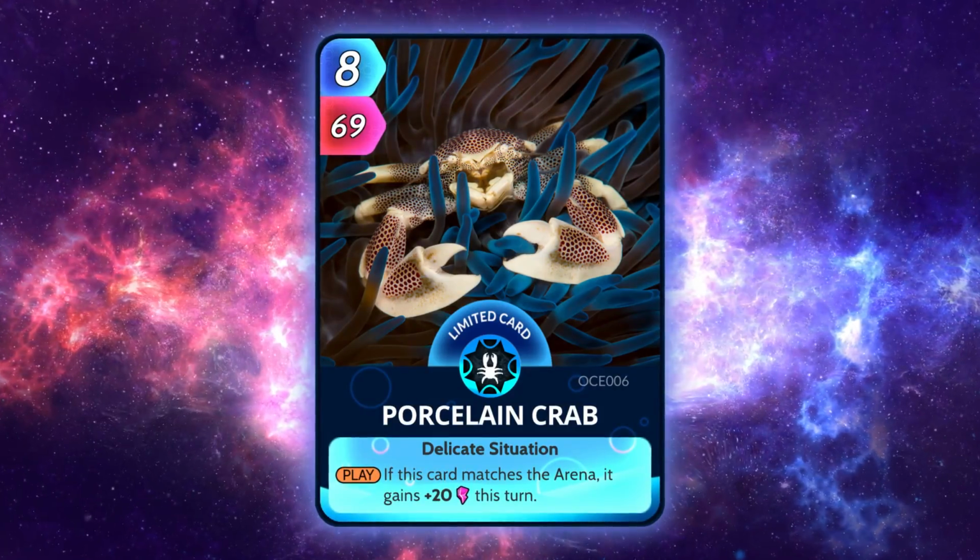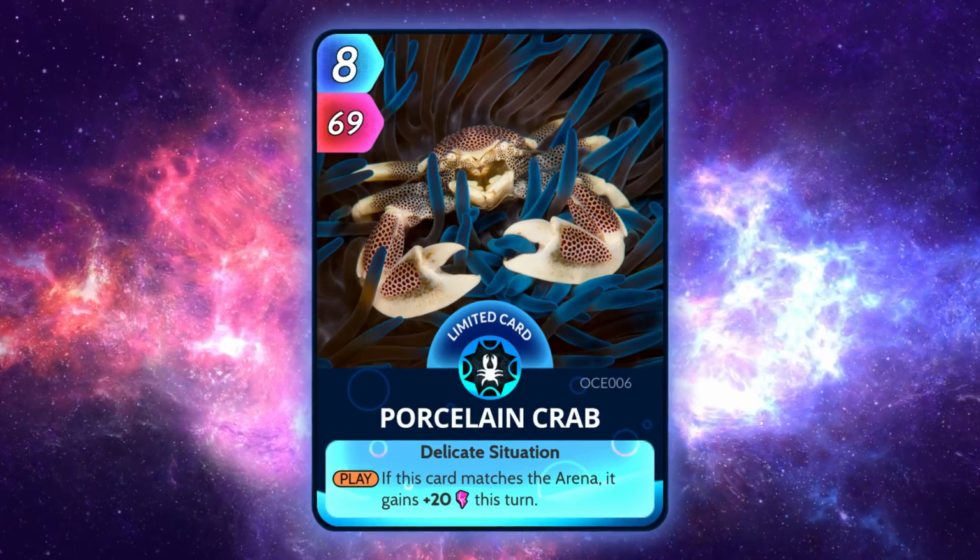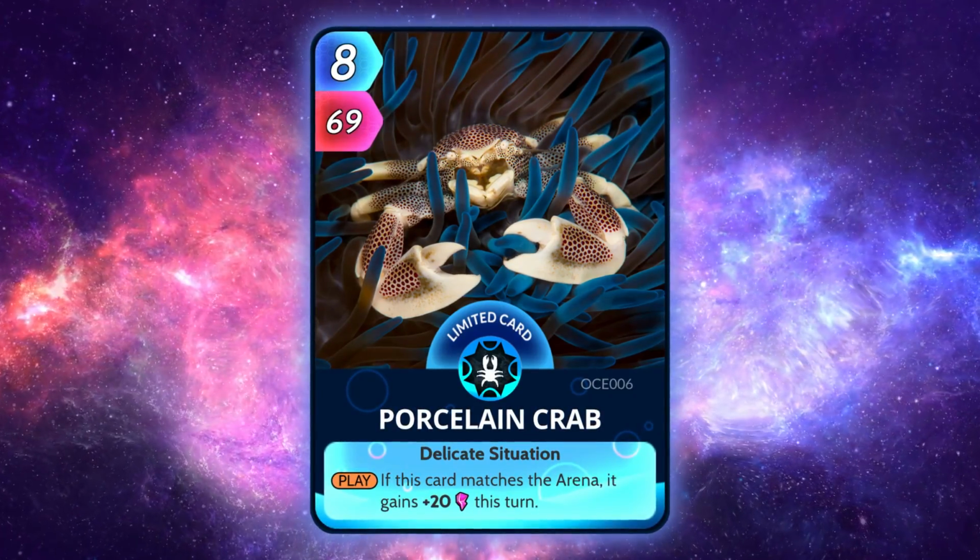Since they're both crustaceans, we thought we'd have a little bit of chat about why crustaceans are awesome. We both picked 2 favourites. So I've gone with the porcelain crab. I believe there are a couple of theories as to why it's called that. The white trim on its claws and shell resembles porcelain, so you can imagine it's something you find in those glass cupboards where there are all these ceramic animals.